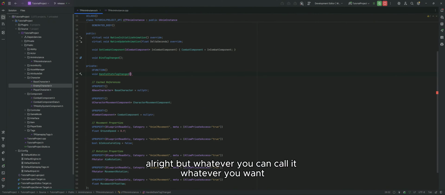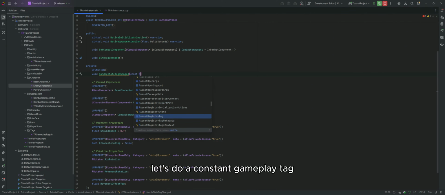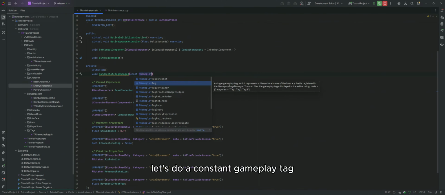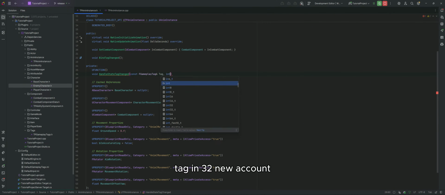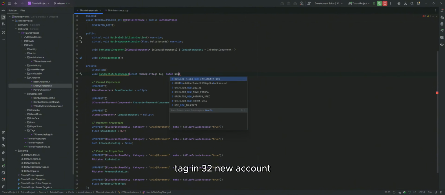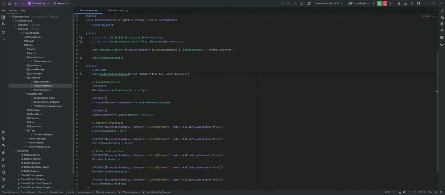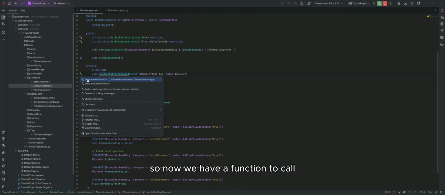Whatever, you can call it whatever you want. Let's do a const FGameplayTag and int32 NewCount. Right, so now we have our function to call.